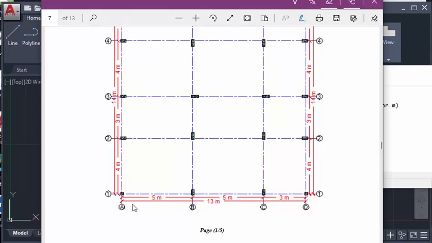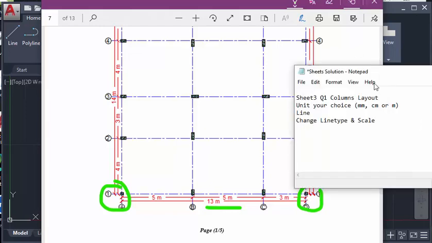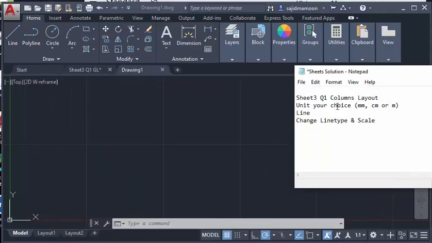And then we want to create these columns in the same drawing. So how can we make this one? See over here, this is 5, 5, 3, and in total is 13. So for 13, we add 1 meter on the right side and 1 meter on the left side. So this is 1 meter extra, and this is 1 meter extra. So basically we make a line of 15 meters. Same way, this is 14 meters. So we add 1 meter on the top and 1 meter on the bottom. So we make it 16 meters.